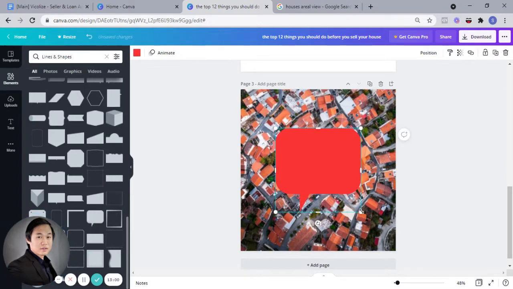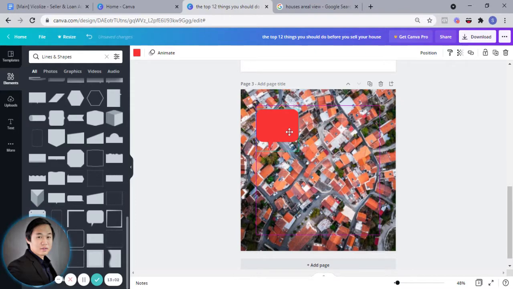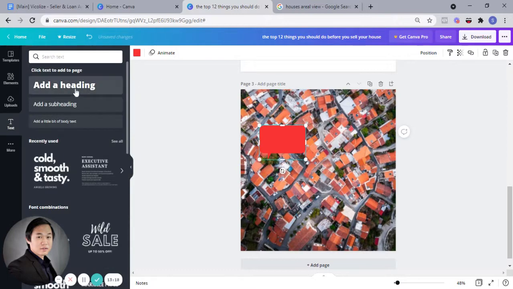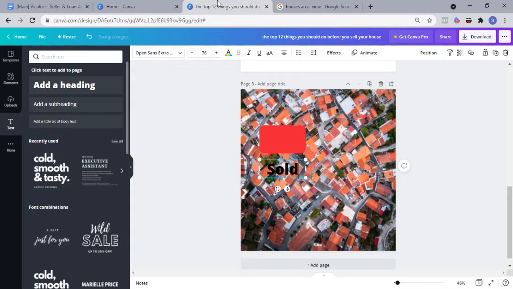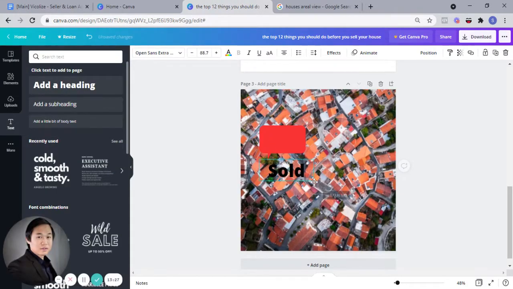Yeah, this looks pretty decent. I'm going to make it a bit smaller, and then add a bunch of text to it. It says "sold", right?